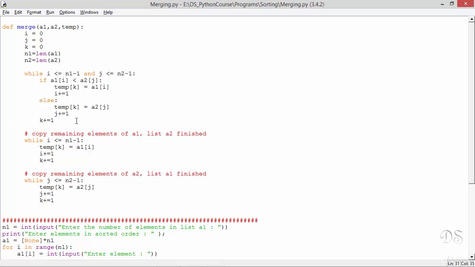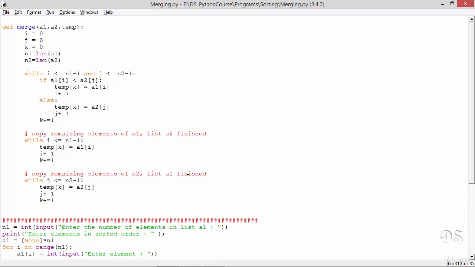This loop will stop when either list A1 finishes or list A2 finishes, which means that it will stop when either i becomes equal to N1 or j becomes equal to N2. Now after this loop stops, if list A2 is finished and there are elements remaining in list A1, then those remaining elements will be copied to temp using this loop.